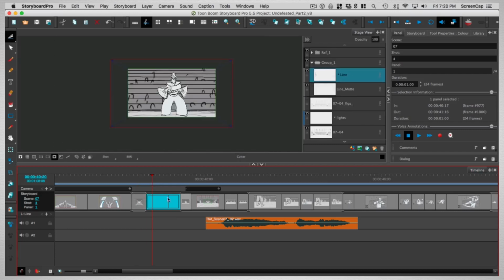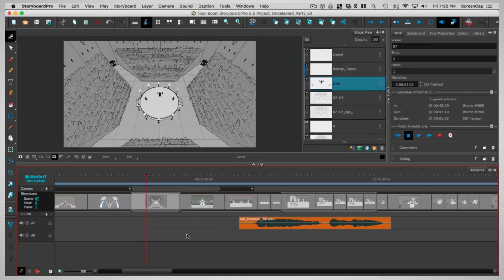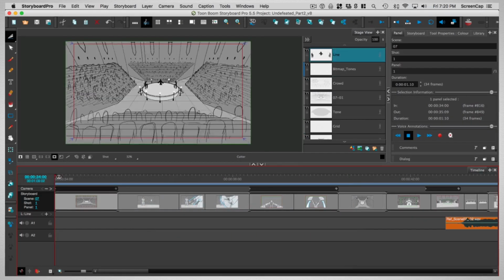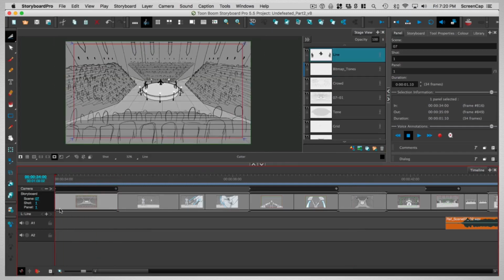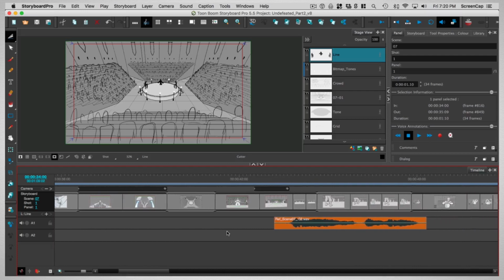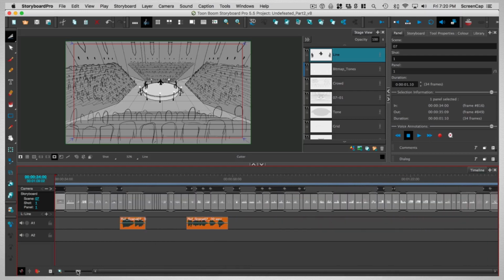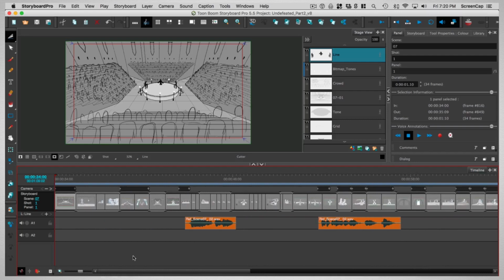Now the only transition that our script called for was at the very beginning of this scene when we're fading back from the flashback. But it would make more sense to wait and add that transition after this final scene has been recombined into the full project that we split it from. So I'm not going to worry about that. That's all we need to know to get started. From here, the process will look a lot like the previous animatic we made from our Photoshop board. It's mostly about importing sound to the timeline and timing out the panels to be the right duration to fit the sound. In the next video, I'll take you through the process of turning this board into a full-featured animatic. I'll see you there!